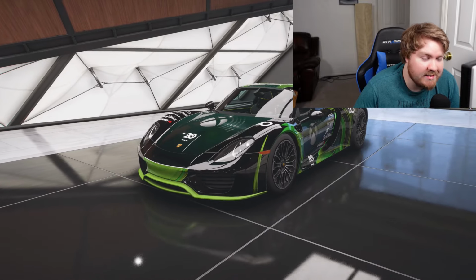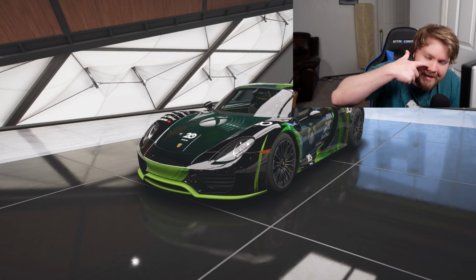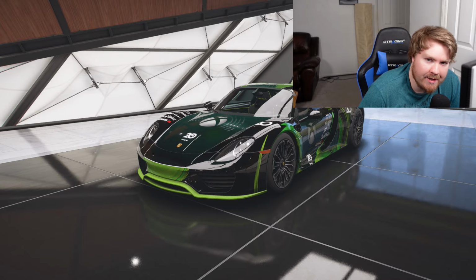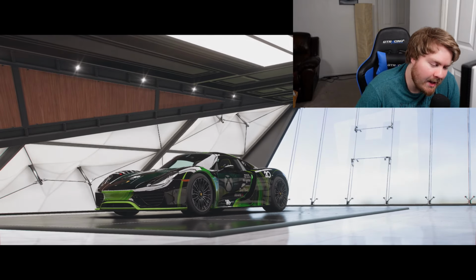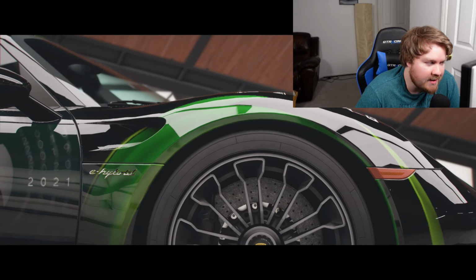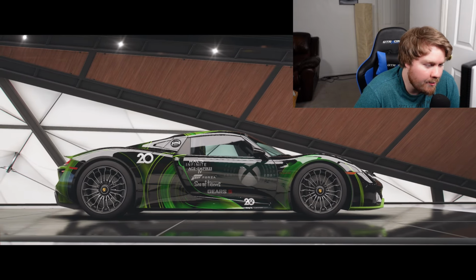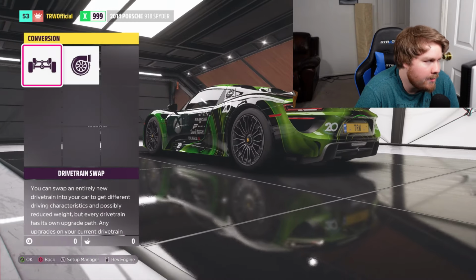This is the 20-year Xbox edition livery that came on it. So I'm sure that if you all got a 918 Spyder, this is probably the decal that came on it. But I went ahead and kept it on there. There were a lot of interesting designs I could have gone with from the community, but I just felt like I wanted to keep the spirit alive with the 20th anniversary of Xbox and see what we can do in this vehicle.